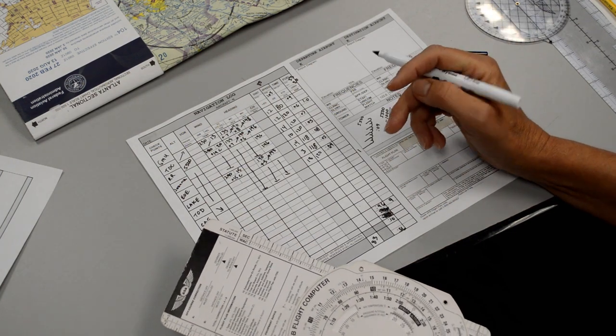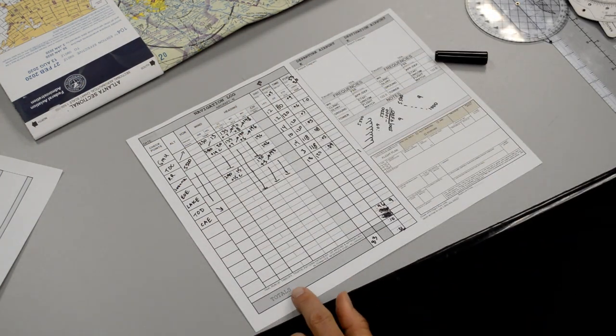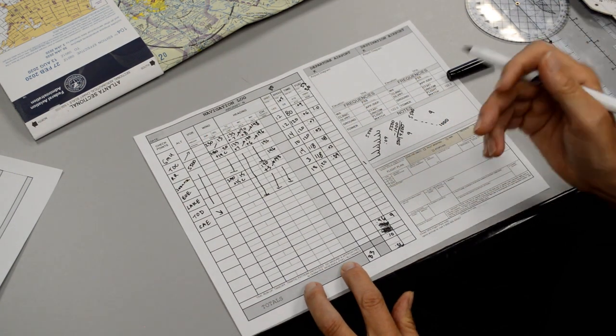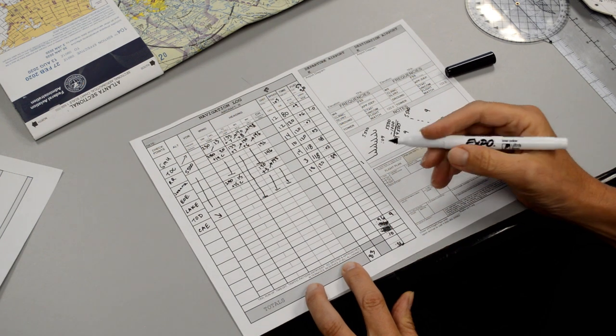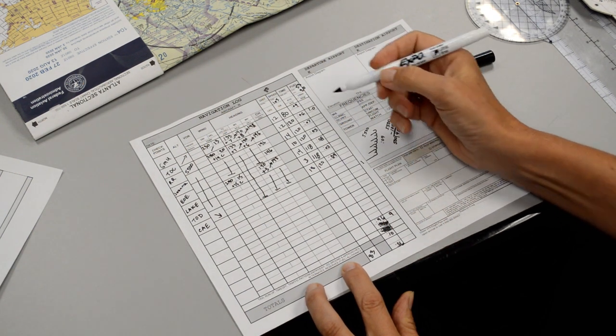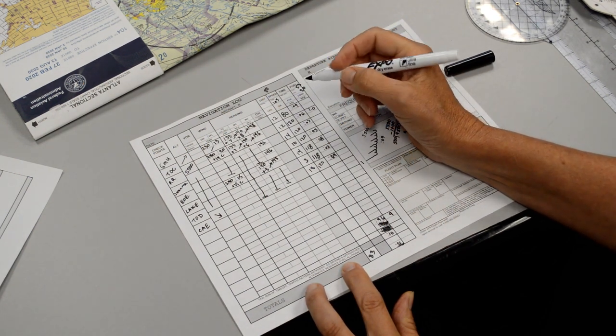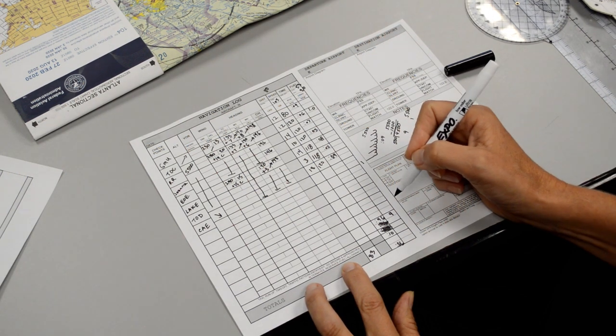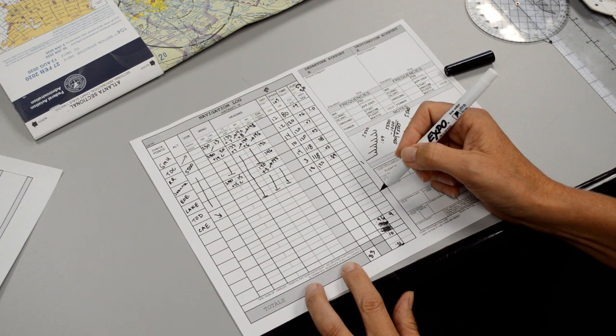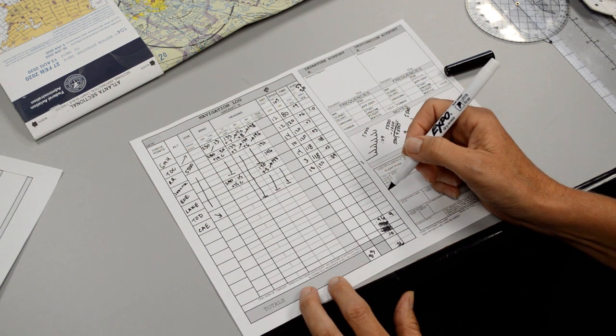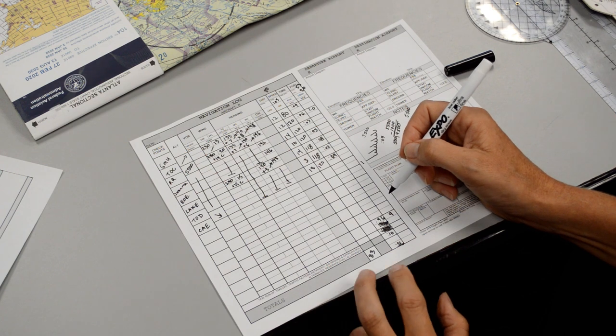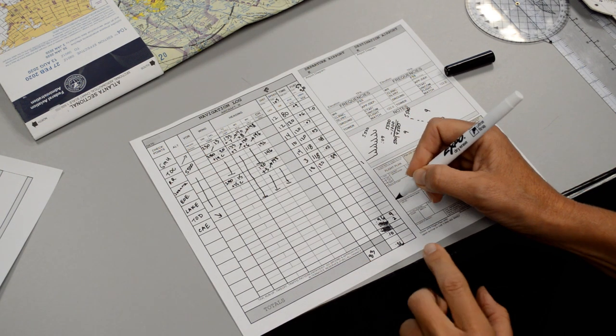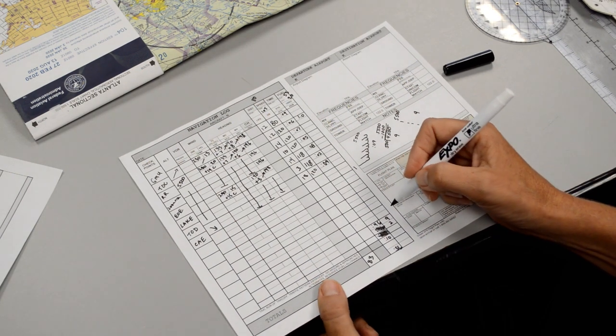Now what else would we need to consider? Again, there's a little notation here to remind us of all the different things we may want to consider when we're considering how much fuel we need to take. Remember that when we were looking at our takeoff chart, it said 1.4 gallons of fuel to consider for your engine start, taxi, and run-up. And we said we would just round that up to 2. So we're going to add 2 gallons in here for engine start, taxi, and run-up.